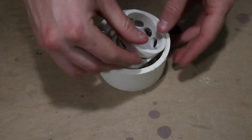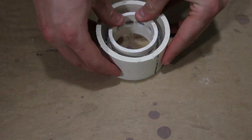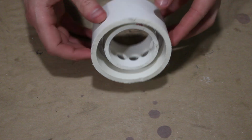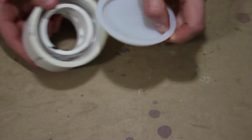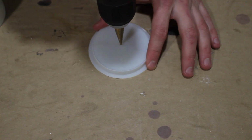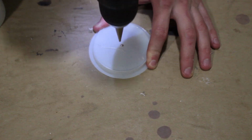With the vinyl tube in place, you can then put the smaller PVC down into the opening. It should fit pretty snugly, just ensure that the tube doesn't cover any of the holes. Finally, get a cap and drill a little hole in the top. This hole will allow the overflow to continue to work effectively by pulling air in.